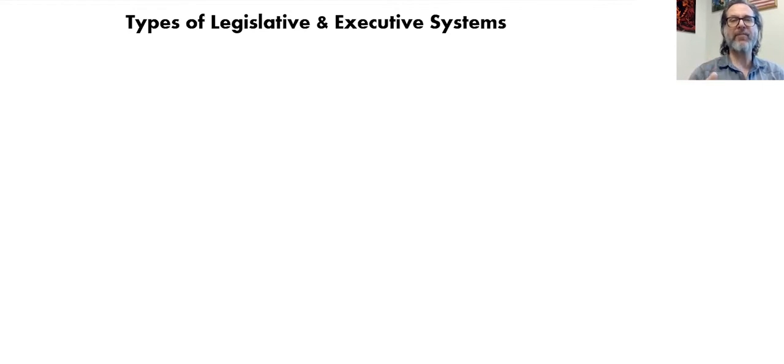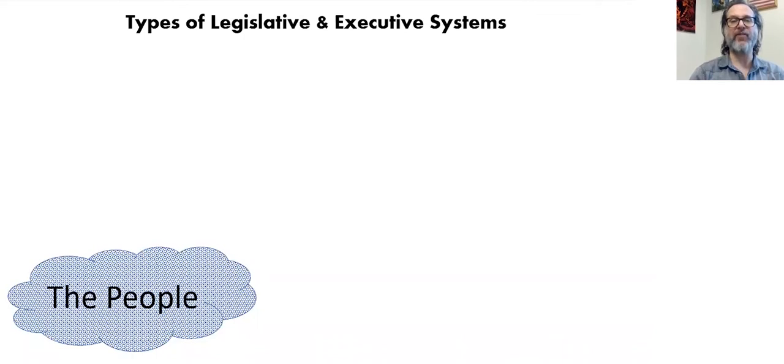The policymaking power of the government in a democratic system comes from the people. And so the people are always there. Now, I use a little cloud here because the people are this amorphous blob-like thing, which is misty around the edges and hard to define. So that's part of the reason for the choice of that particular image. But the people are always there.